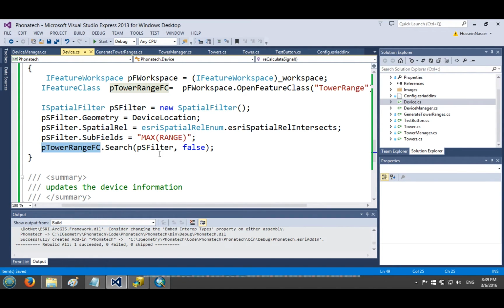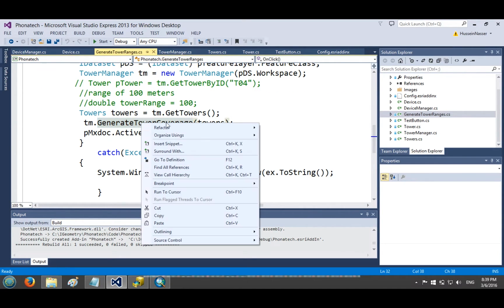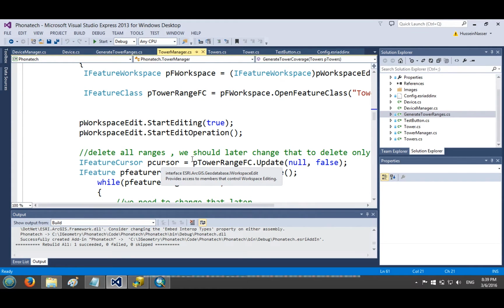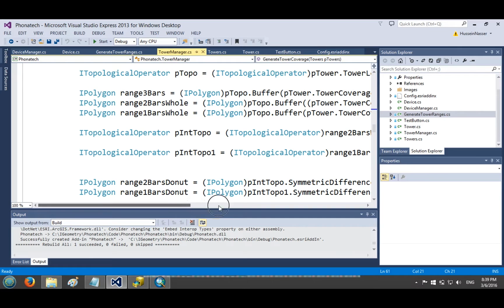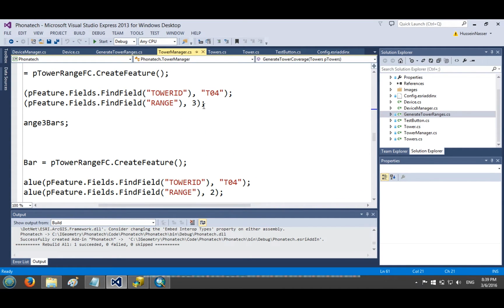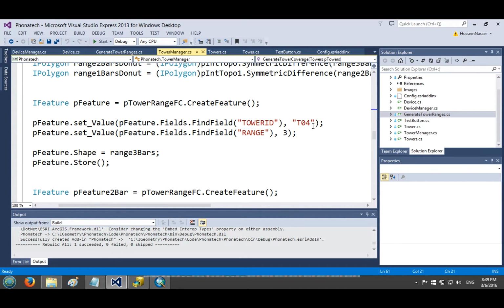So what else do we need? We need also the tower ID, obviously. Which is wrong now. We have to fix it. So where's this generate tower coverages, and we're creating features, deleting everything, and then there you go. That's all wrong, man. So we need to specify.